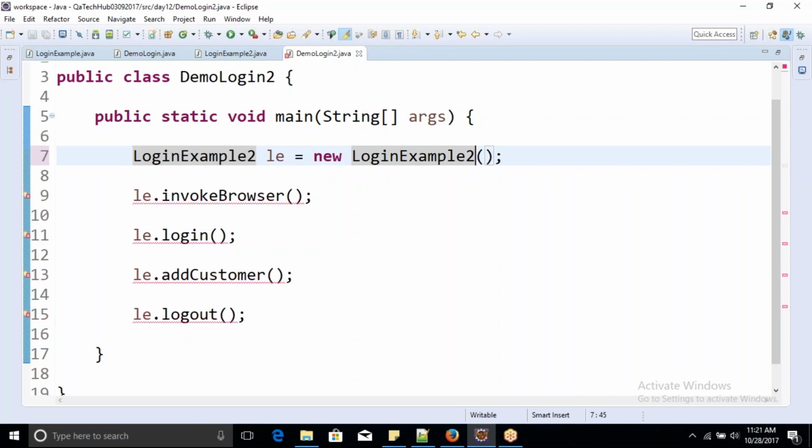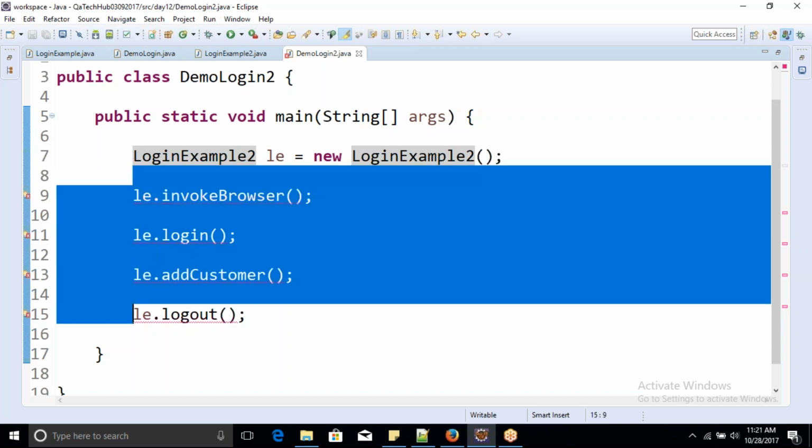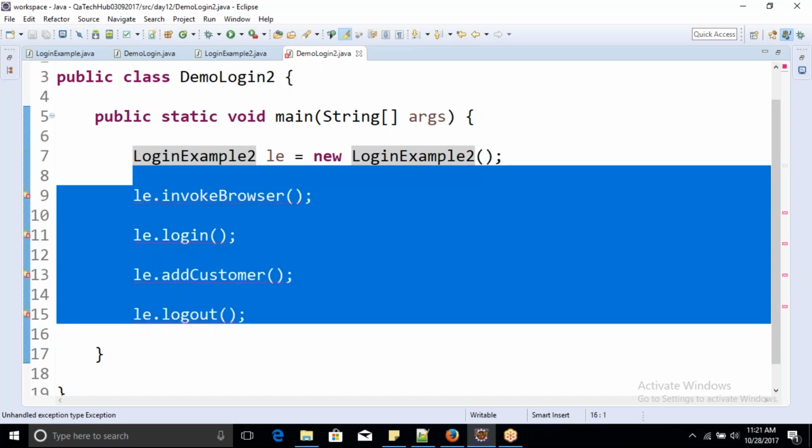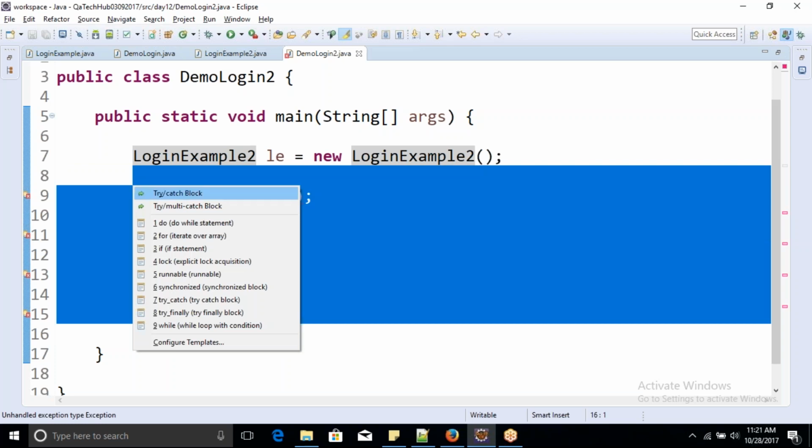And here you can see it is throwing me an error. What error is it saying? When I hover over it, it is saying unhandled exception type exception. That means you have not handled any exception, so you need to surround this code with try catch. How will you do that? Just select all the lines. Then there is a shortcut, shift alt Z, and then try catch.